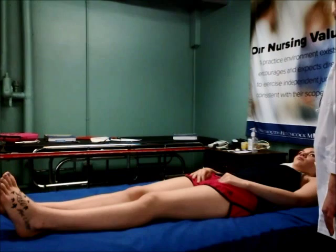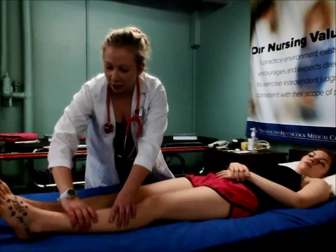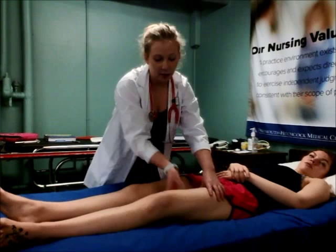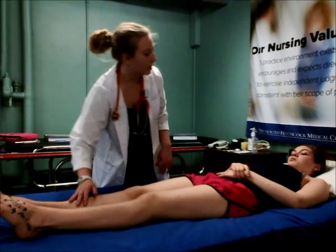And now I'm going to check your legs. So I'm checking her legs for any lesions, pressure ulcers, lumps, bumps, abnormalities, temperature. Her temperature is warm and baseline. Any pain? Tenderness? Okay. And your knees, good? Mm-hmm. Okay. And again, with her ankles and her feet, she has tattoos, and they seem intact on both feet and the one on her neck as well.